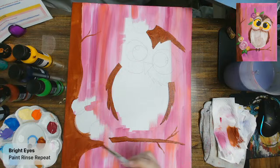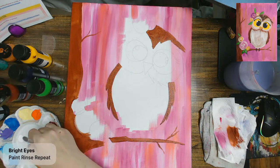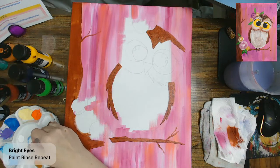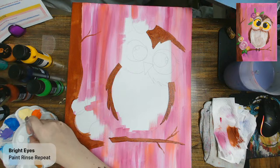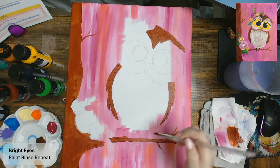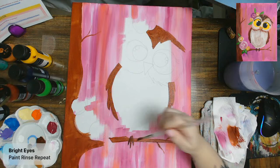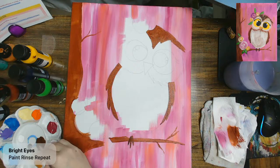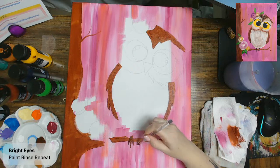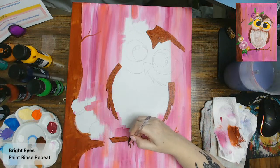And then while I've got this brown out, I'm going to add a smidge of black to this brown here. So burnt sienna mixed with black, we're just going to get a nice deep color of brown. And I'm going to paint in his little feet. If you lost those tracer lines, it's really just three little toes on each foot.